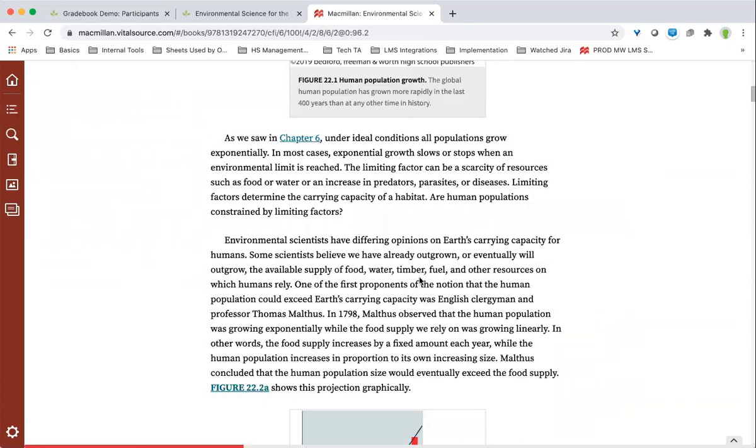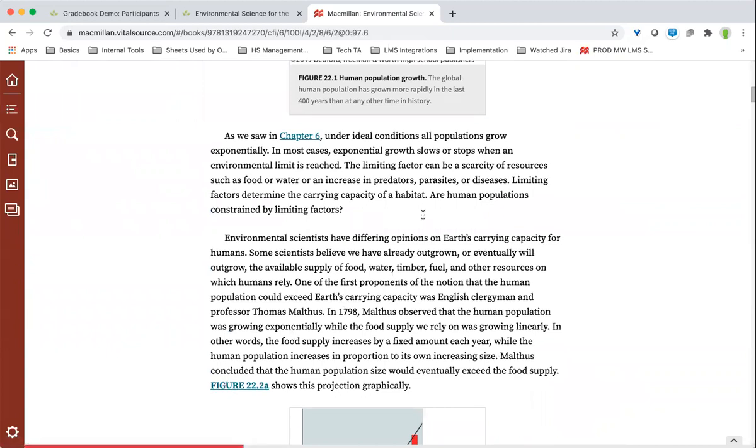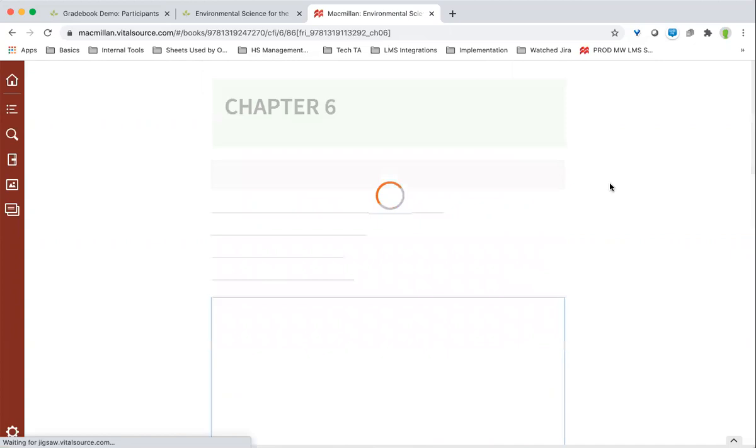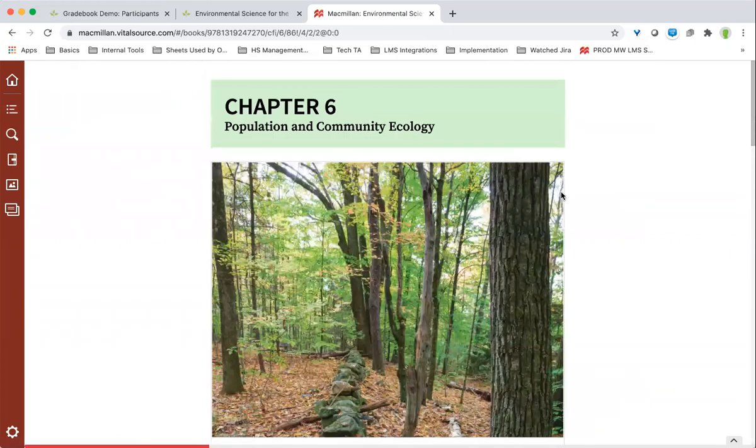So as your students are reading, they will encounter figures. They may also encounter links to other chapters or sections. If you encounter one of those, then you can click on that and it will act as a link to jump you over to that chapter or section. So if it's referring back to a previous section, they can click here to be able to go back to the one where they were.